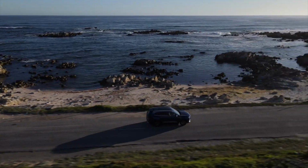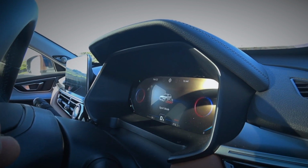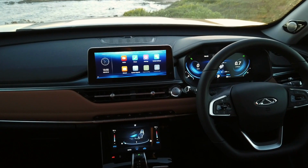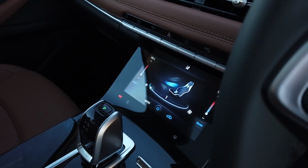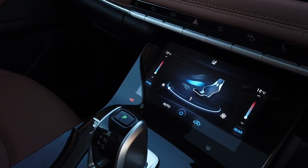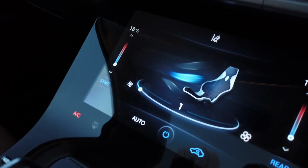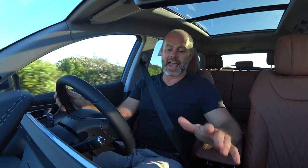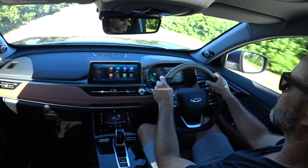You guys are going to love the tech in the cabin. Yes, that digital display is there. Obviously, the heart of it all is the big infotainment system, which connects you to absolutely everything Apple. Very easy to use. And I was raving about how they dealt with the dual climate control in the Tiggo 4. Well, now it's a screen. So, you know, the partnership with Jaguar Land Rover, well, it comes through. I mean, the layout here, the way the screens have been dealt with and positioned and treated is really, really premium.